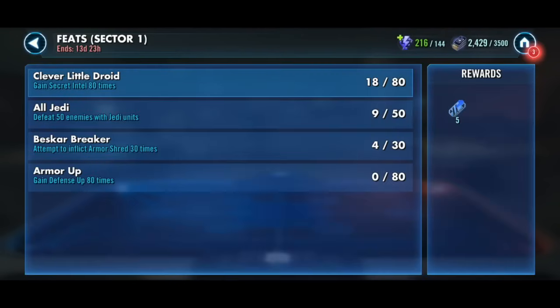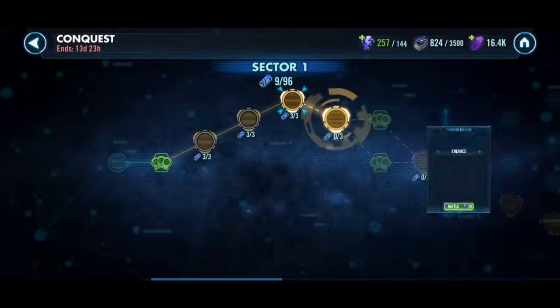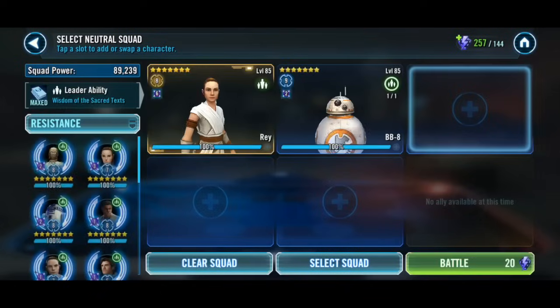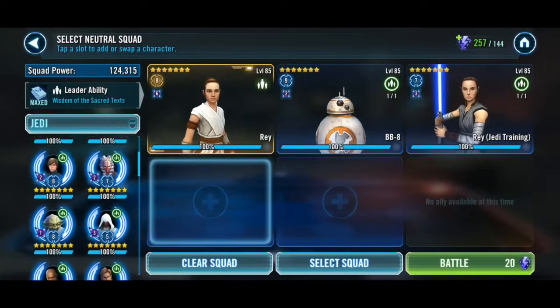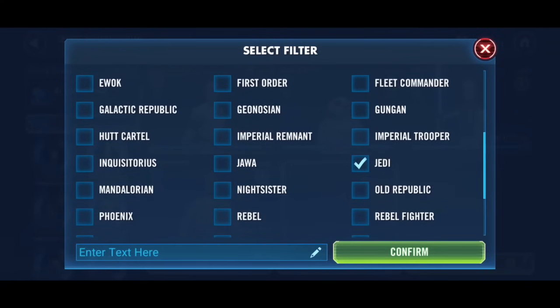Let's look, though, at another resistance squad because we can actually double dip this way and work on secret intel 80 times and the IG-12 Kelleran Beck survival feat from the global sector. So you're going to take the same idea, Rey, BB-8, JTR. I like taking JTR as the third. You can take a different light side character. And then obviously you're going to want Kelleran and Beck, and you're going to want IG-12.